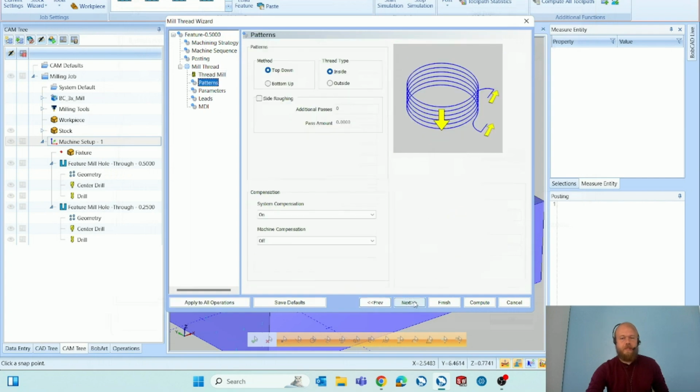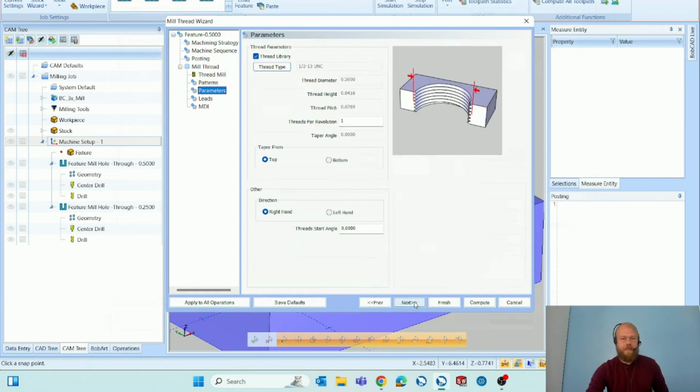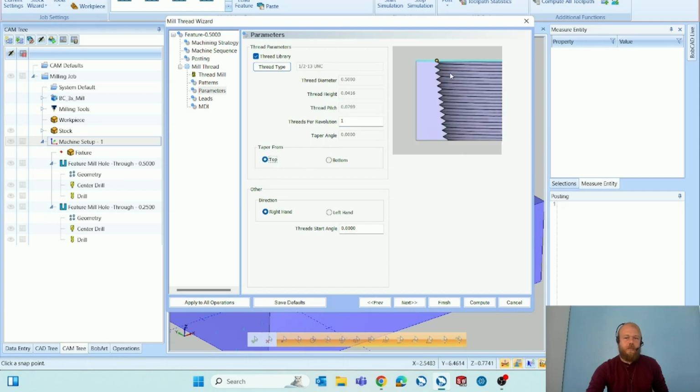Starting from the top down, cutting inside, 1/2 inch 13 for my thread type, and it fills in all this information for me automatically. I can set threads per revolution. Just do one each pass there. And if there was a taper, I can start from the top down or from the bottom up for the tapering.